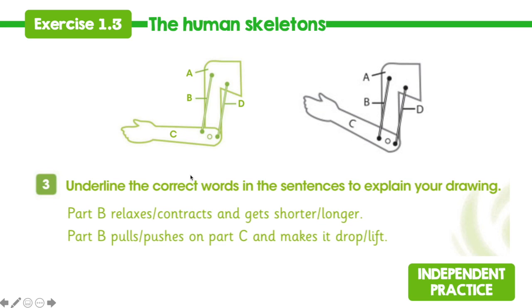In activity 3, you are going to underline the correct words in the sentence to explain your drawing. Now you are going to tell me or explain your drawing. So let's remember what happens to part C if part B contracts. And we learned that when part B contracts, part C lifts. La parte C se levanta.